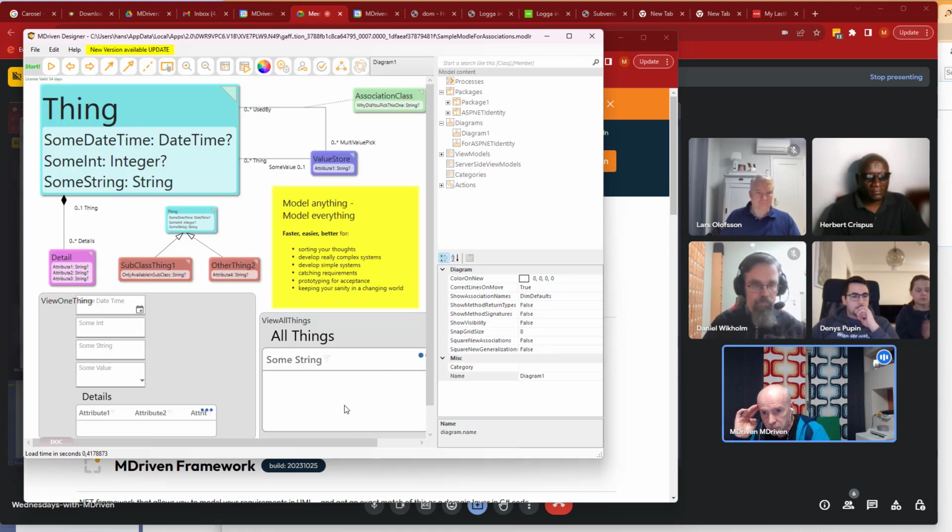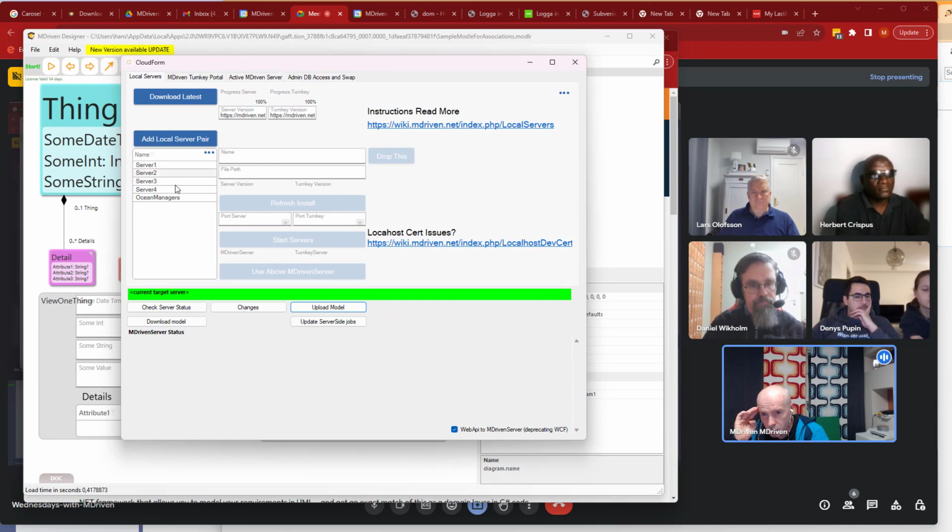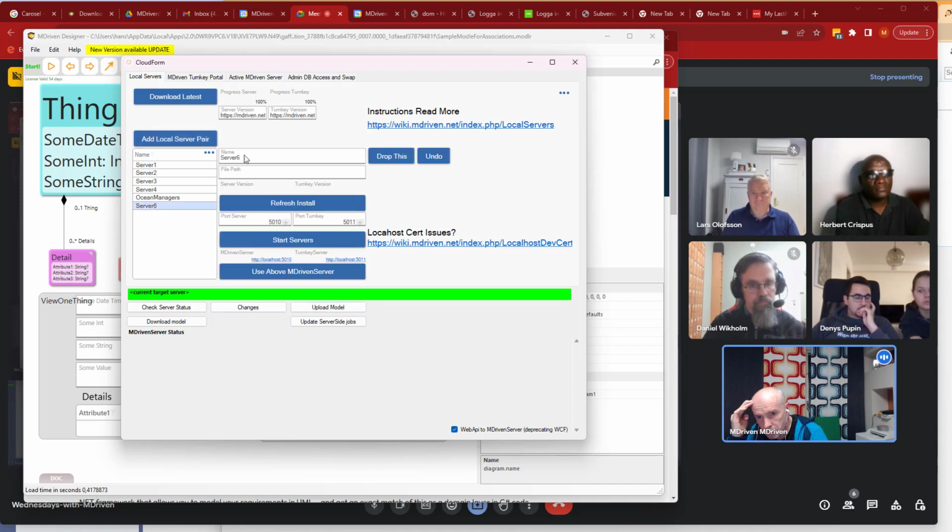So starting from scratch, we have this model, and we go to the cloud form and say that we might want a new server pair for this, and I'm gonna call it server pair 6 and PostgreSQL, so I don't forget.